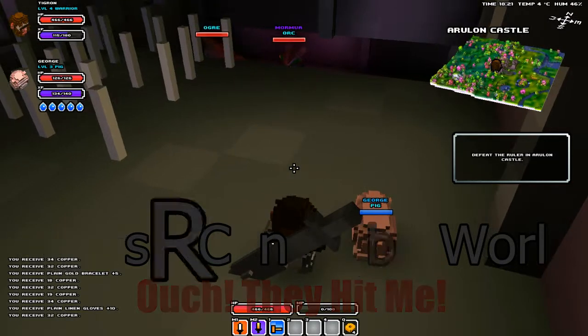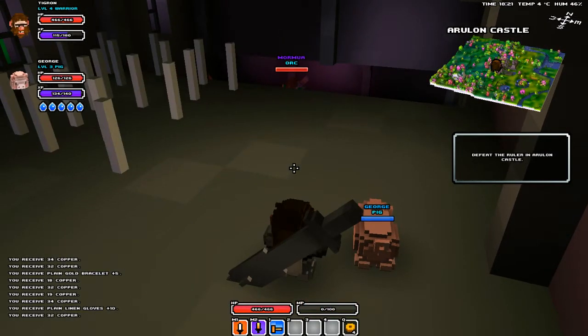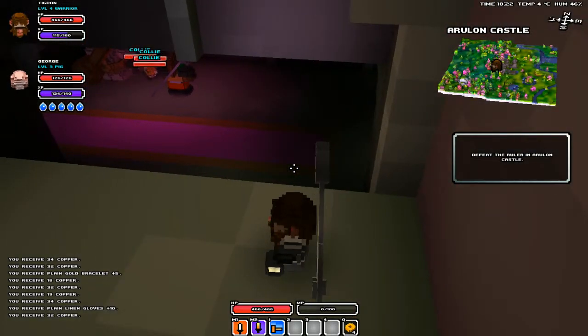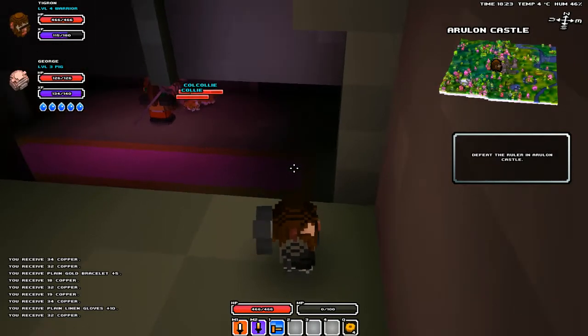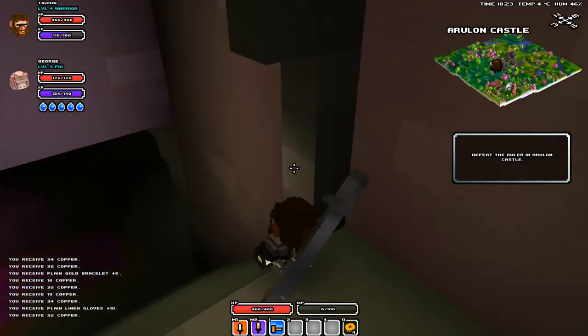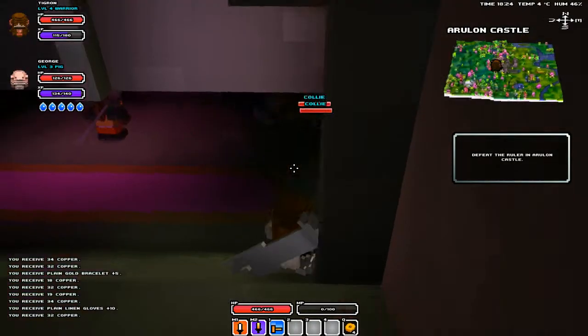This time, we're right in front of the boss room, and I'm going to try and get that ogre out of the way first, because I do not want to aggro the boss and have to fight an ogre as well. So, I think this is a safe distance.